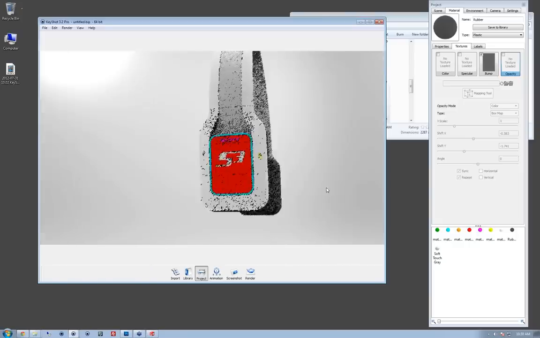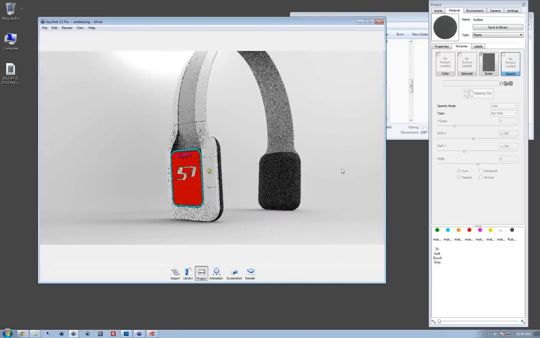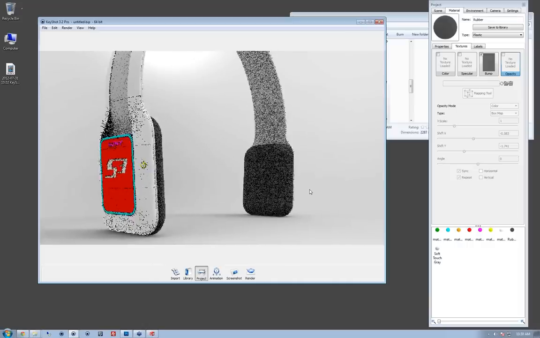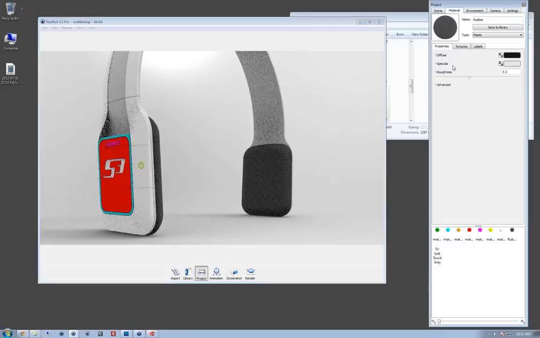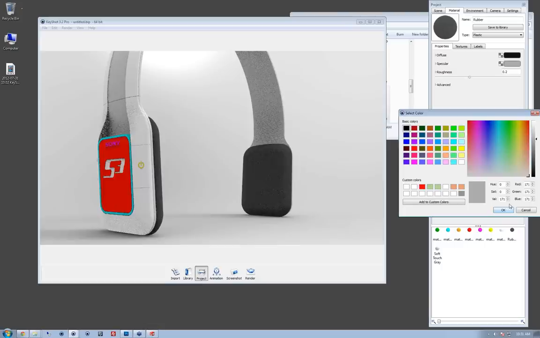Could you explain one more time why you chose rubber versus soft touch? It's really just a matter of preference in choosing your materials between the rubber and the soft touch. There's not a huge difference. The rubber is going to be a little more rough, but we brought that down, and you can see the rubber is actually a plastic material with black diffuse and a specular that probably could go darker in order to remove those highlights.